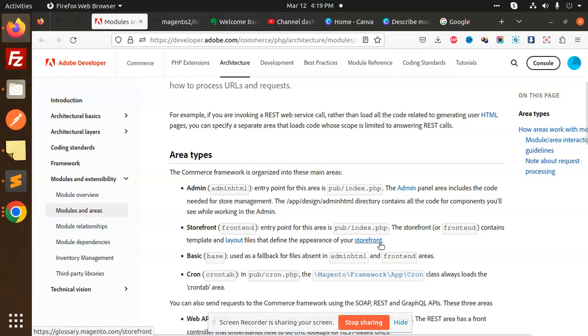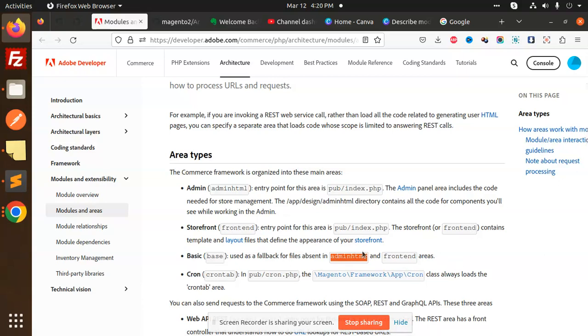If the files are missing in both cases, you use it as a fallback. Sometimes the core file is required, so there's a dependency on both for the files to run. So this is the base, used as a fallback for the files absent in the adminhtml and the frontend areas.